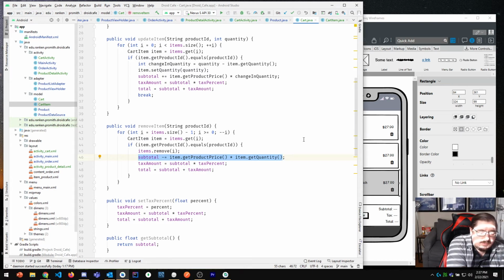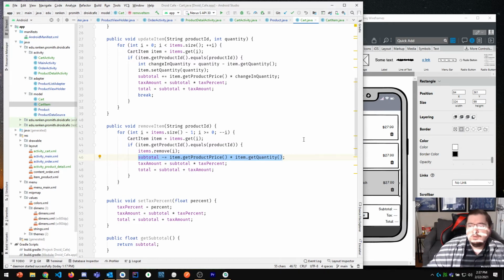So I'm just saying the subtotal plus equals and the subtotal minus equals that calculation now. Any questions on here, or anybody still typing before I go to the next thing? I'm caught up. Okay. All right.